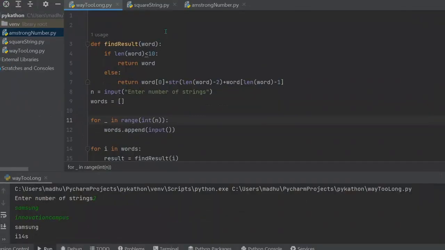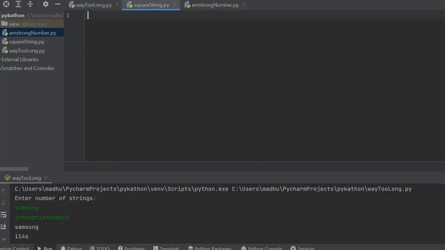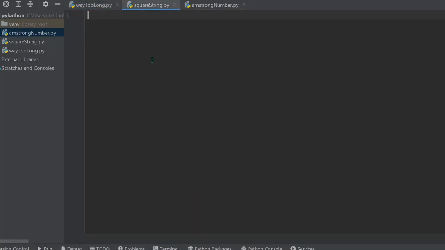So let's go to the code, square string. First, we have to accept the number of test cases, right? So t is equal to input, enter the number of strings. How many strings you are having? You should first read the number.